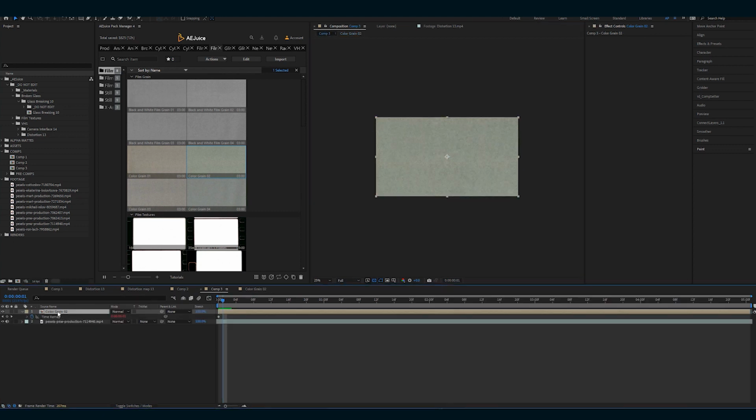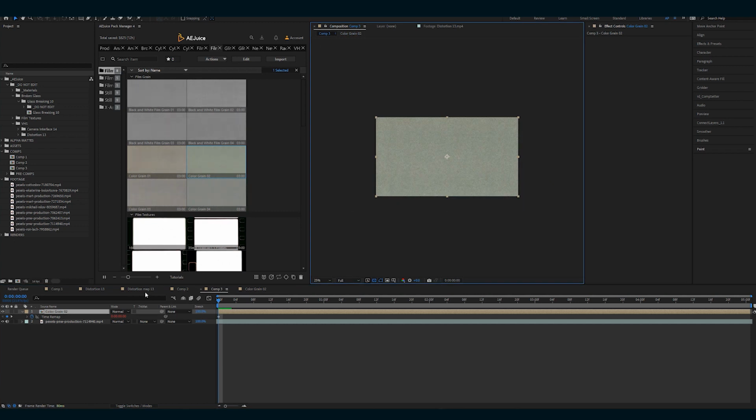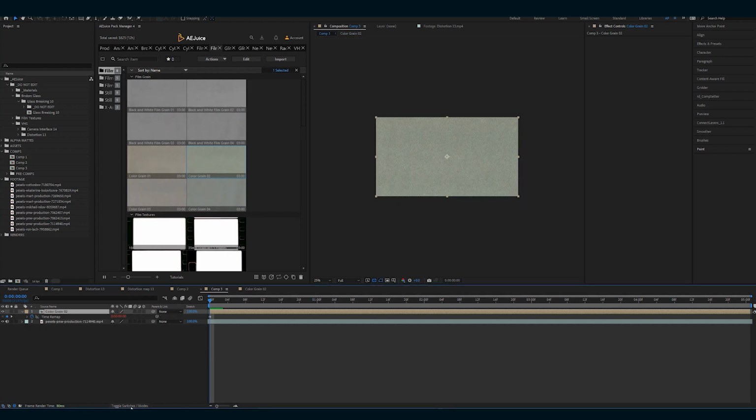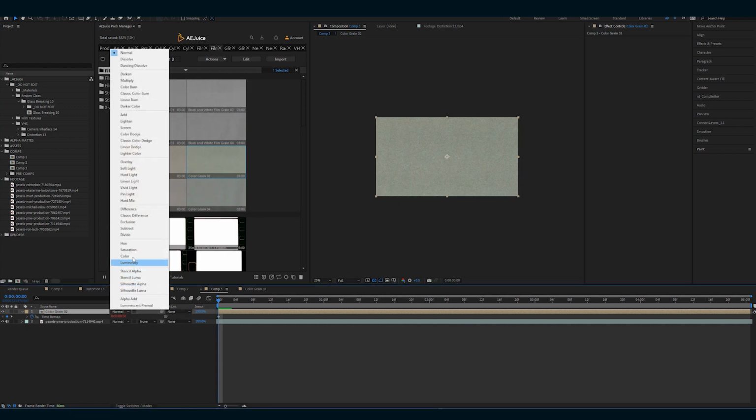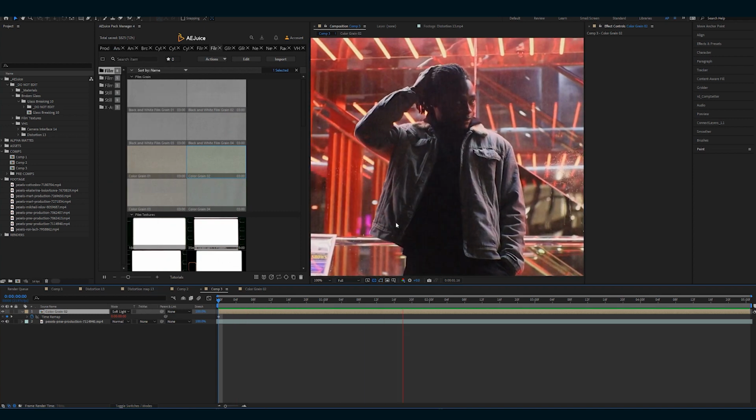It really doesn't matter, but this is what I love about the AEJuice packs, that you get this here as well, and I can use this for compositing all sorts of stuff in any program that I want. When doing film grain, I usually set the transfer mode to soft light, and we'll give that a RAM preview, and there's our film grain there.